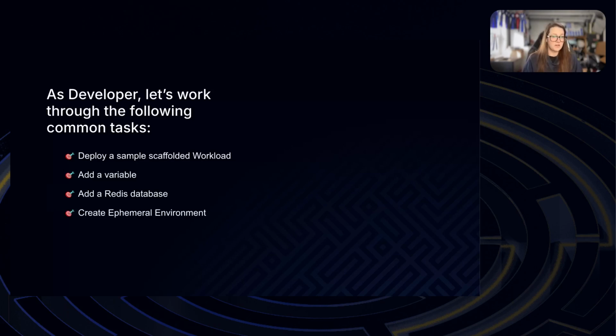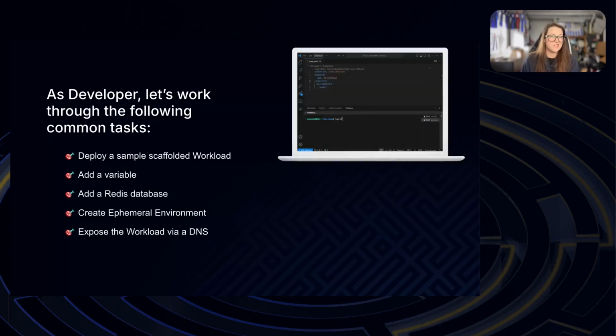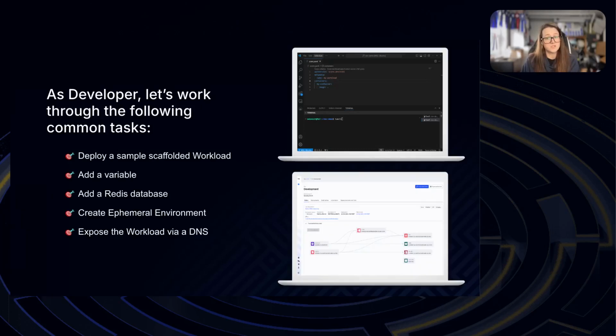As part of that, we created an ephemeral environment through a pull request in order to test what we needed to test quickly and get it out of the way. We've also exposed the workload via a DNS, and that's been very simple inside of that score file without too much work. As most developers know, networking stuff is an absolute nightmare, and it really isn't that fun to learn. So we interacted with code, we interacted with score, and we also interacted with a portal. We looked at both Humanitec's portal as well as Backstage in order to do what we needed to get done.